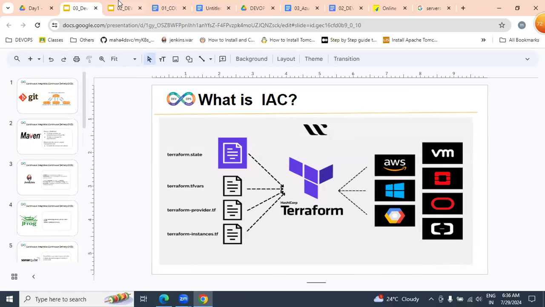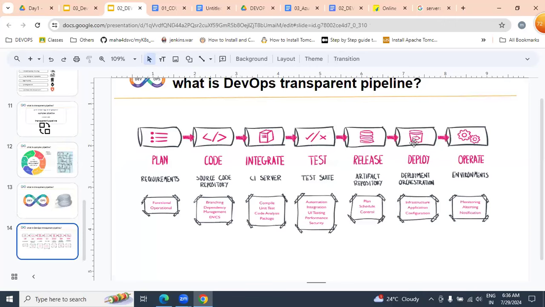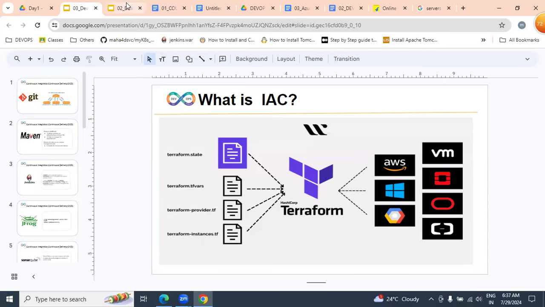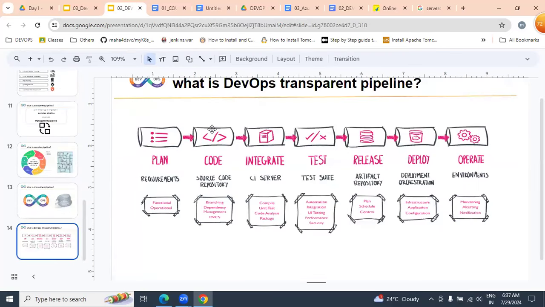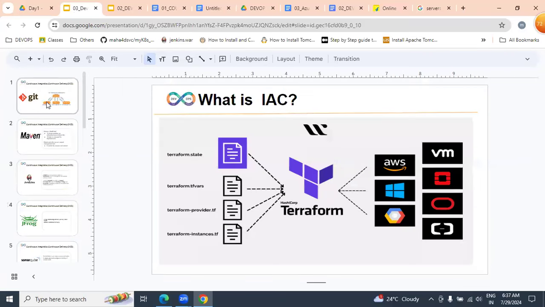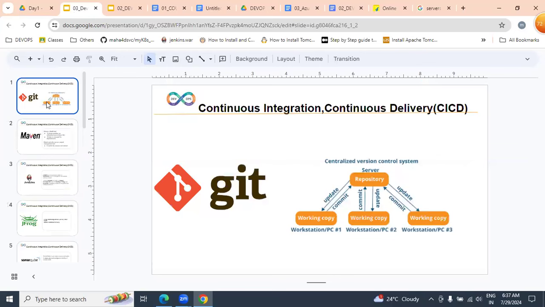By using these tools, we can implement this as an automated process. But in which area, which place do we use these tools? Let us try to understand. Are we part of coding? Yes. Are we writing any coding? No, we are not writing any coding. But what exactly is our responsibility? Maintenance. Whatever lines of code are written by the developer are going to be maintained by Git. We are maintaining them on Git version control. For each and every change, a separate copy is maintained by us.